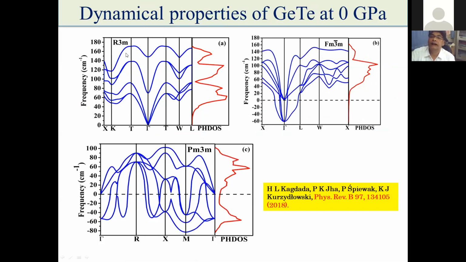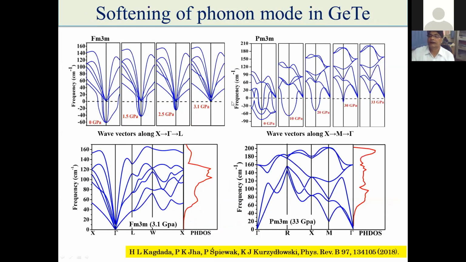You can see here that it is basically the rhombohedral structure, and we have calculated at normal condition, and you can see the phonon dispersion curve that all phonon modes are real, and therefore the R3m or rhombohedral phase is stable. While at the same condition, the Fm3m, that is the NaCl phase, is unstable because phonon branches are imaginary. Then you have the CsCl phase at the same condition. This also shows that at normal condition only the rhombohedral phase is stable. But now when we apply pressure, you will see that at 3.1 GPa, in the cubic or NaCl phase, all phonon branches turn positive, right?